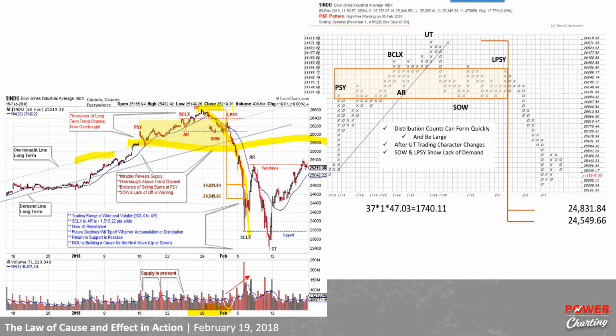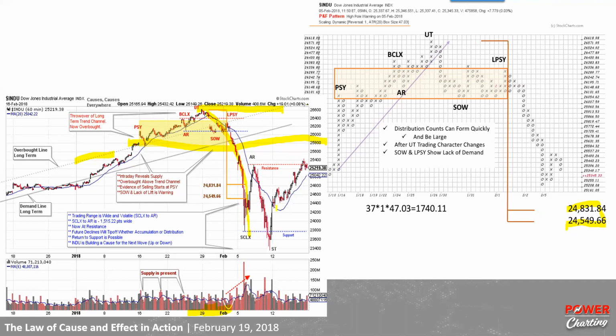So here's our buying climax with an upthrust. This is a 60-minute chart. Beautiful distribution structure here that's occurred on this chart on the left, and then on the right we count it. The count did not get us all the way down to the lows, but what it did do is tell us that lower prices were expected. That's a pretty big decline, going from 26,600 down to 24,831, and it's saying to us that we've used up all the count in the uptrend. These counts go back to 2016.